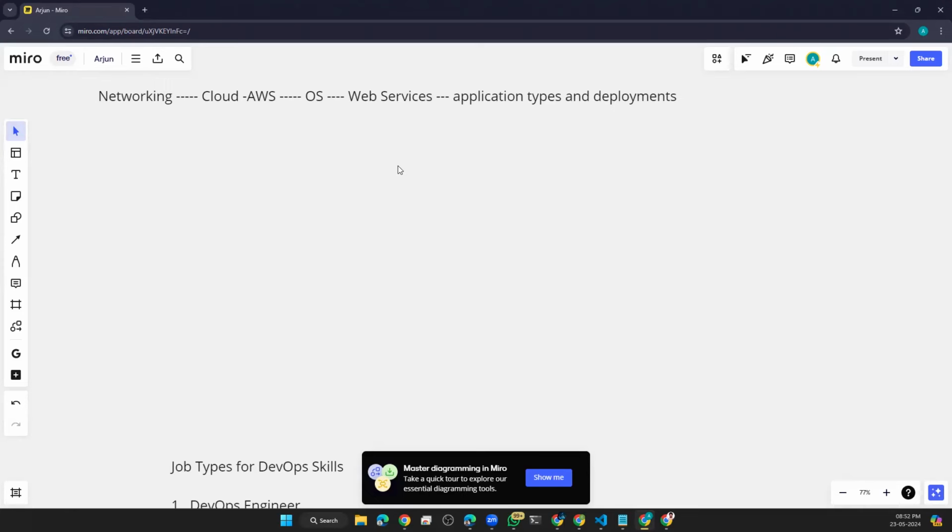Okay. The prerequisite for this course is just that you need to know about the operating system, like your Windows, and some basic knowledge about the internet. That's enough. Okay, so I'll be starting from networking. That's how it is, from the very basic. But to understand the very basic, it needs some laptop knowledge, like Windows operating system knowledge and internet knowledge. That's it. And your interest and your hard work.